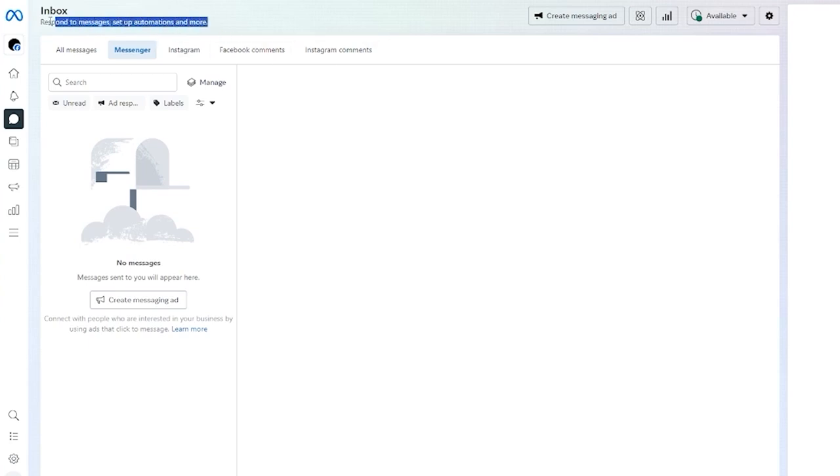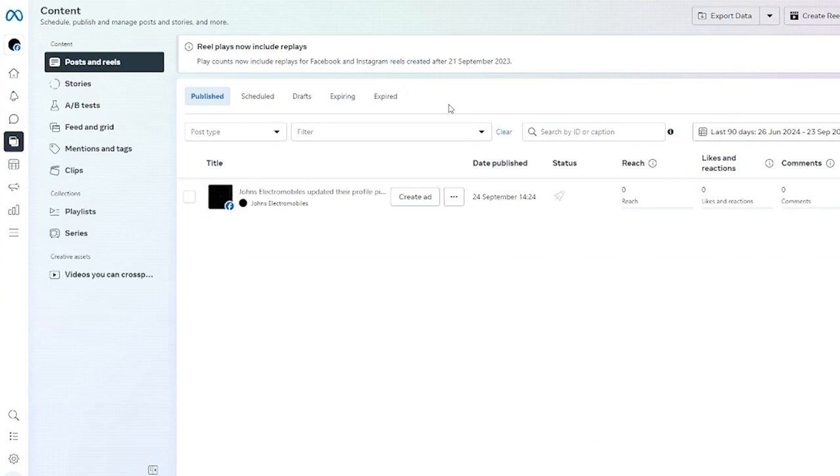Now, moving on, once we have gotten a consistent idea of how the inbox works, you're going to move over to content. Now, the content section is basically for all of your posts, reels, stories, and a whole lot more. Now, in this section, what people do is basically digital marketing. Okay, this is the space for digital marketing, basically. So all of the digital marketing stuff goes down over here.